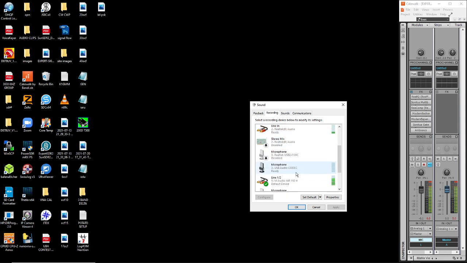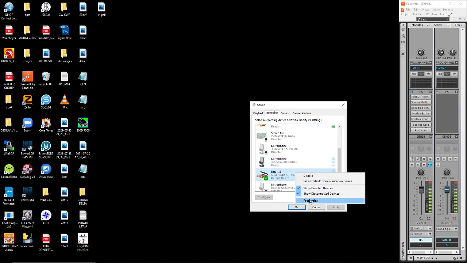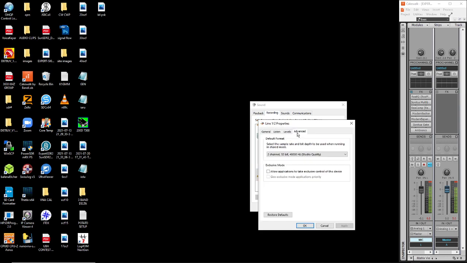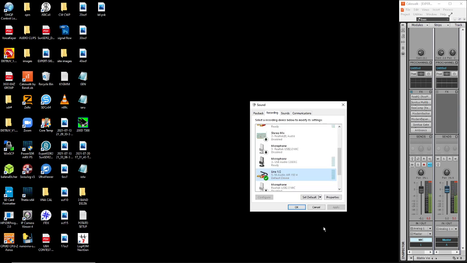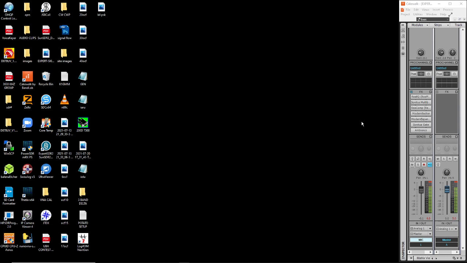If you jump down here to the M audio card, let's check that out. Go to advanced. Of course, that's right-click. This is set to 32-bit, 48 kilohertz. This is where this card likes to run. All right, so I just leave that alone. Set that on the playback and recording tabs in here. Make sure they all line up. Not a big deal. Seems to work fine if they don't, but I just try to make sure that's all set. All right, on to Cakewalk.